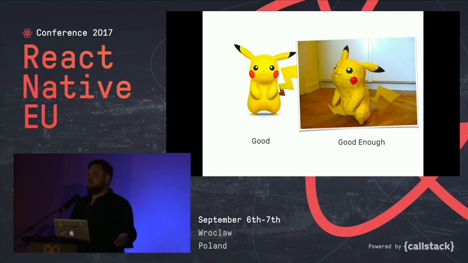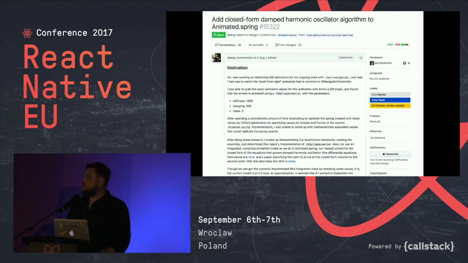And I just wanted to highlight the best example of this mentality, I think, which is Adam Miscavige, or a guy called Skevy on the internet. You've probably seen him in React Native Expo pull requests. So this is a pull request that's currently open against React Native. While developing React Navigation, which is one of those JavaScript approximations of a native UI that we really want to get just right, he noticed that transition animations don't quite match the native iOS animations. They're just a little bit off. And the fact that he even noticed, I think, is impressive to me.